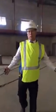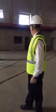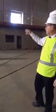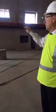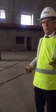So now we're on the floor level of the main gym. That was referred to earlier. There'll be bleachers on both sides here. Behind me, as we look out through the large cutout here, this is the PE office. So currently that would serve as Mr. Wade's PE office. And then each of the doors going down, each sport will have a designated storage area. And then on the end are some additional storage areas. So we're real pleased that we have facilities to accommodate storage of our athletic equipment, uniforms, etc.